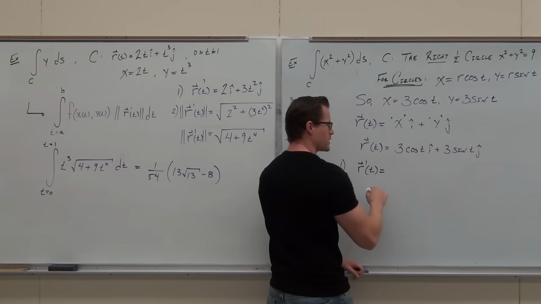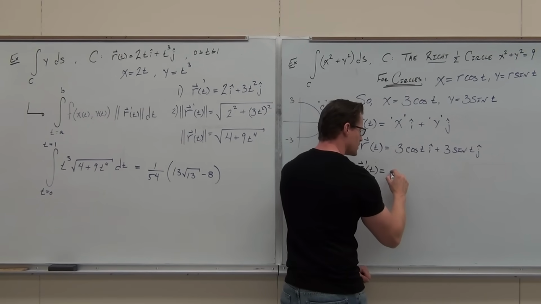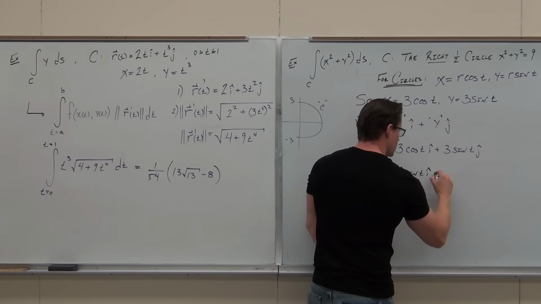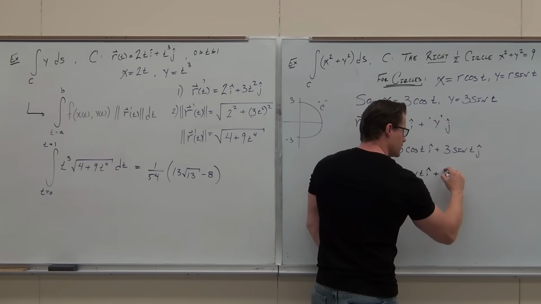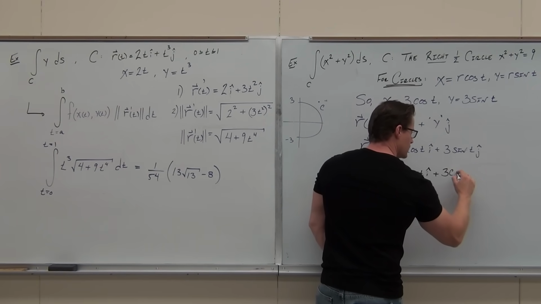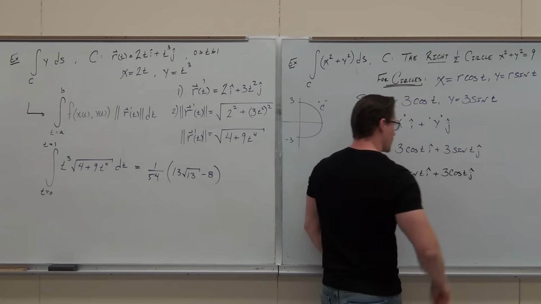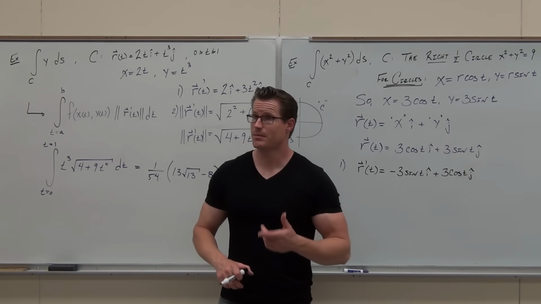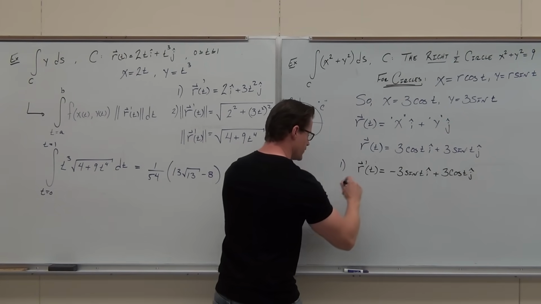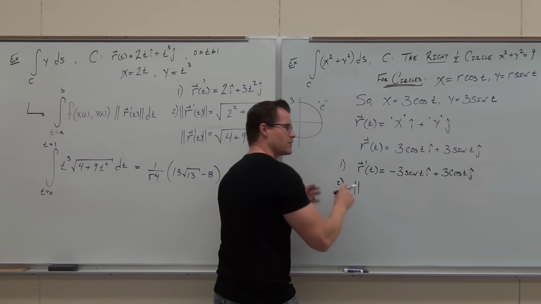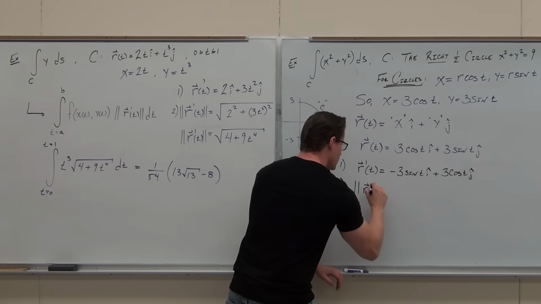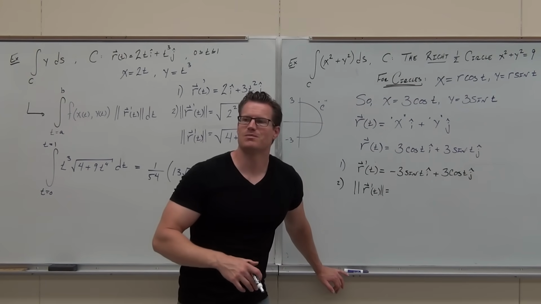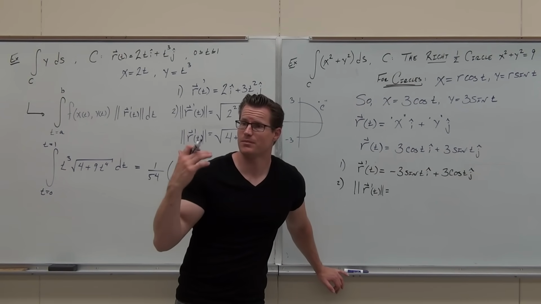We're going to go quickly here. So can you please tell me what this becomes? -3 sine t. Plus or minus? Plus. 3 cosine. Perfect. What's the next thing you do? Take magnitude. So step 1, derivative. Step 2, magnitude of the thing that you just found. How do we do it? Well, it's the same thing. You find magnitude for anything. Square them, add them, square root them.